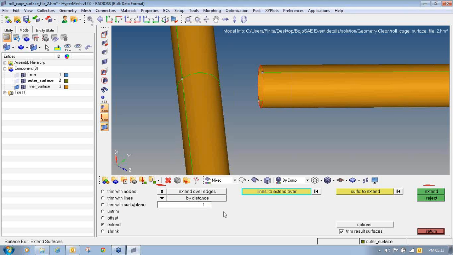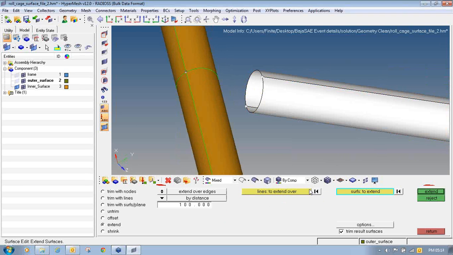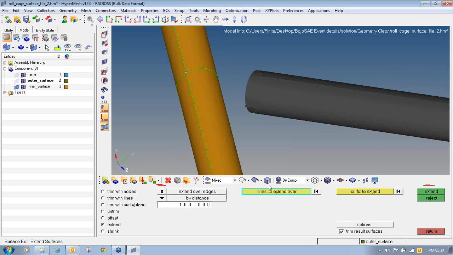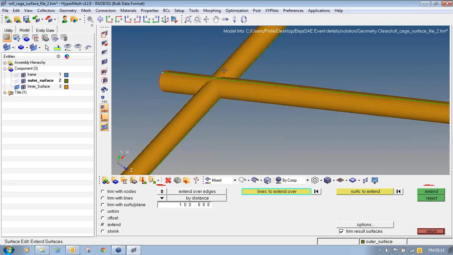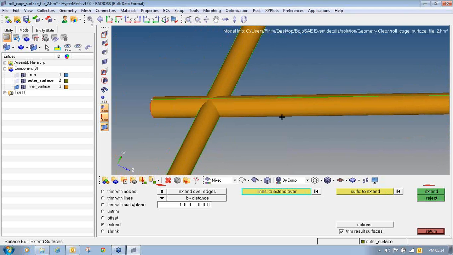Enter the value of distance, say 100 mm. Then select the surface I want to extend and the line on which I want to extend it, and click extend. Once you click extend, it will intersect the original surface.